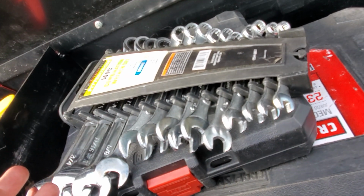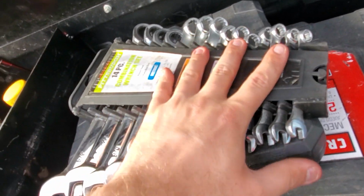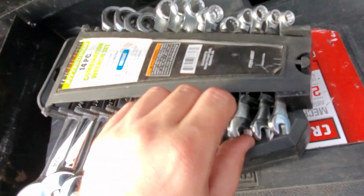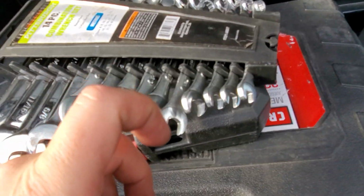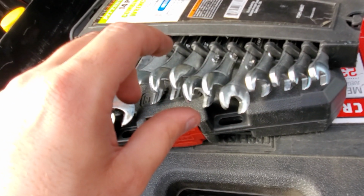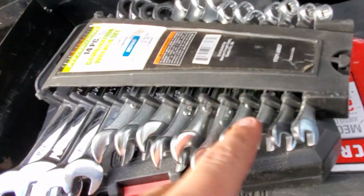So instead of throwing them in the trash because they've sat in my container for a while, I just threw them in here. And guess what? 2 weeks ago I used, I think it was a 10 millimeter, and it saved the night. I literally had to do a couple really tight spots. So an overflow line on a radiator, I had to unscrew it for some reason, but this 10 did the job.